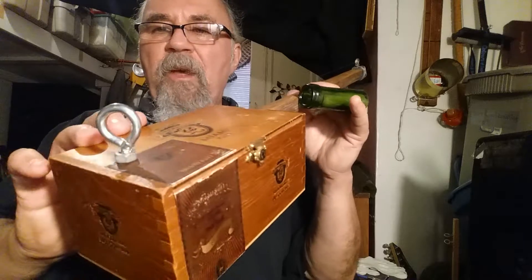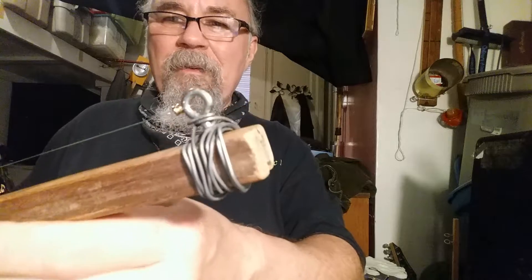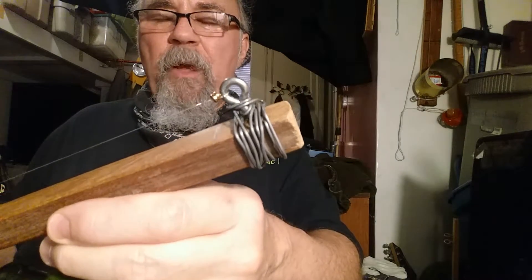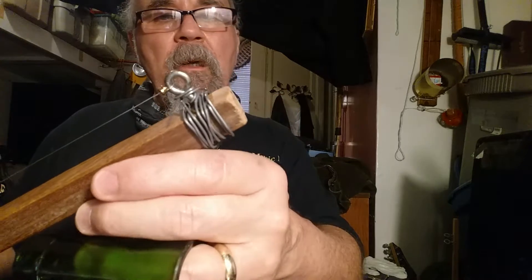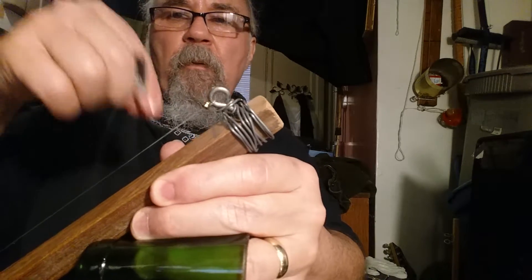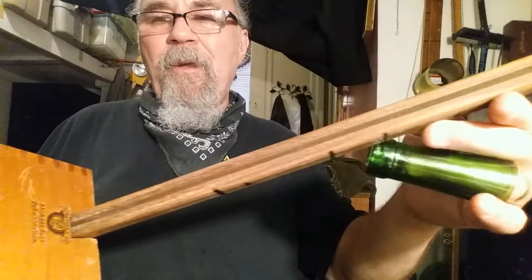This was actually a mistake — that was supposed to be the top, and I went ahead and screwed it in the bottom. That's just a little screw-in hook, like a little door clasp thingy. And the crazy thing broke. Look at this neck — this thing's horrible. Look at that, all the way down.